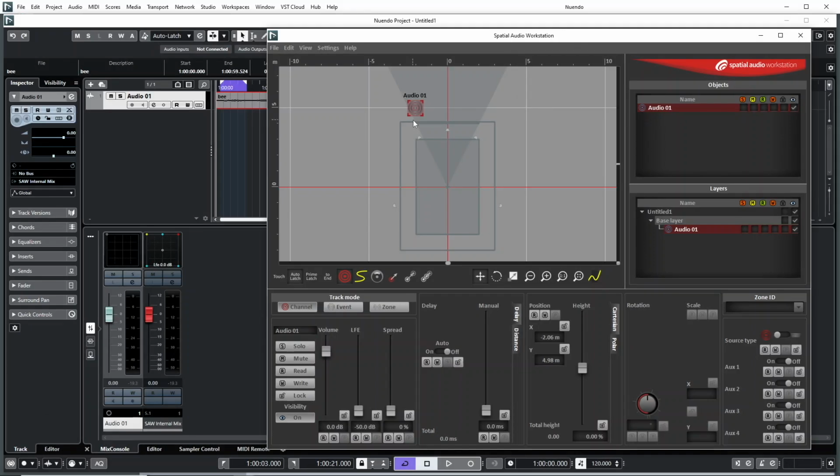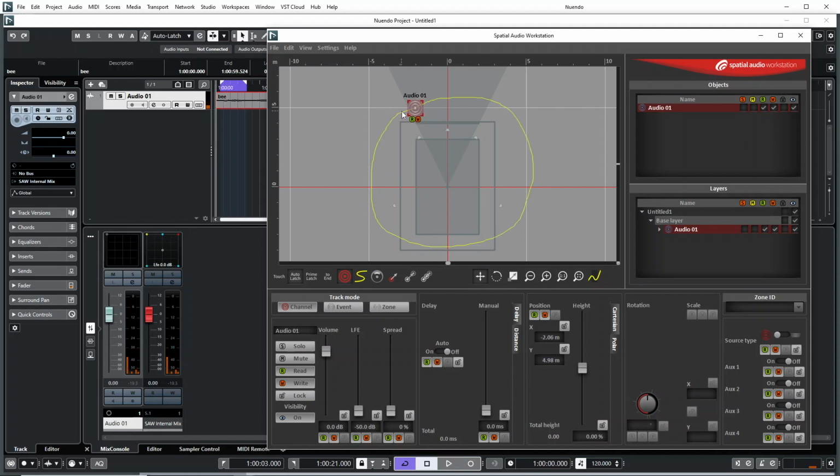Now, we want to record the automation of one mono object in a more complex mix. Click on Write in the SAW window for one selected object. Hit play of a selected loop section, grab the object and draw a circular movement. You should hear the object movement in your setup accordingly.